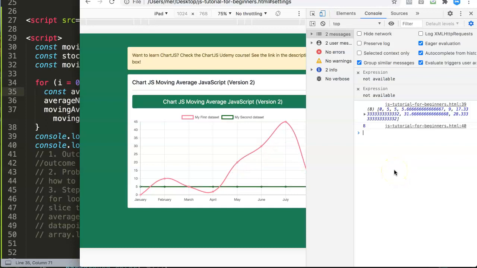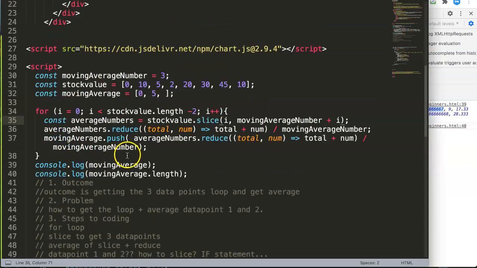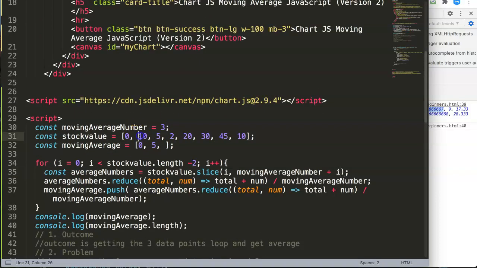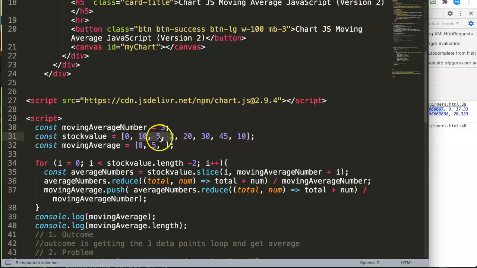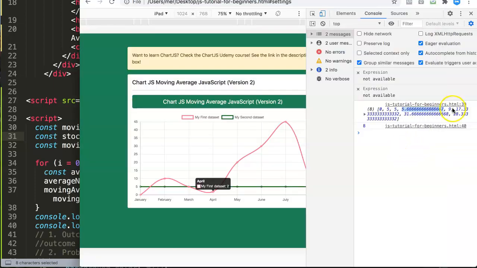All right, so now we get the values. So we get 5, then we get 15, then 5, 5. The first one is 5, and then we get 5.6. Is that correct? So what is 5.6? The fourth one is 5.6. Well, if you do this, you get 16 divided by 3. It's 5.6.